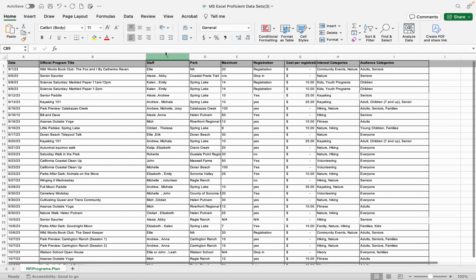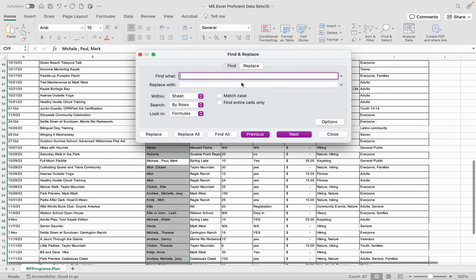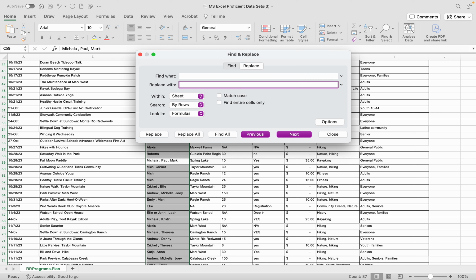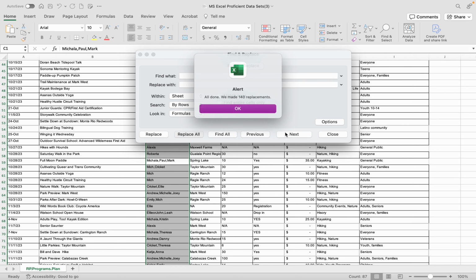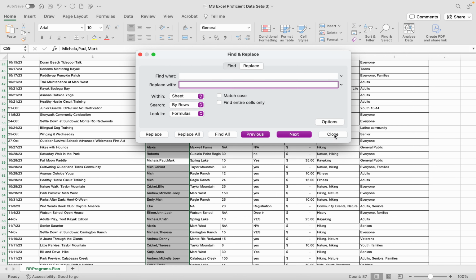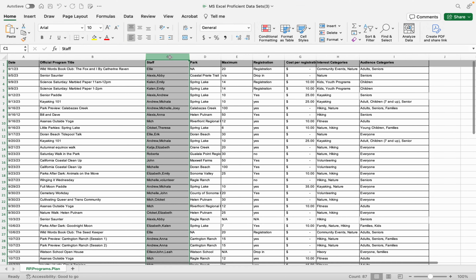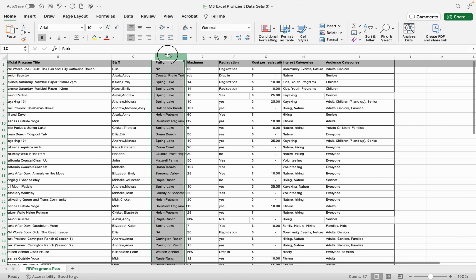Okay, now I just want to get rid of the spaces. This makes the COUNTIF formula a little bit easier to use when we do the analysis, because Excel will differentiate between like Michaela with a space after it and just Michaela with no space. So I just remove all the spaces because it is a little bit easier to work with. So that removed a bunch of spaces. Okay, so this column, I would consider that clean.